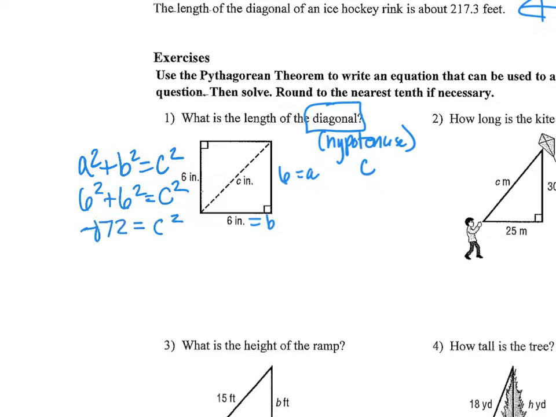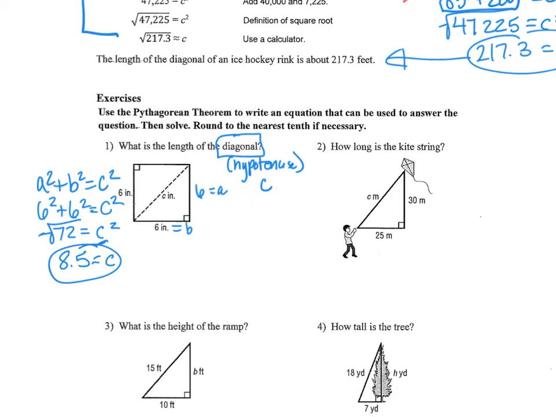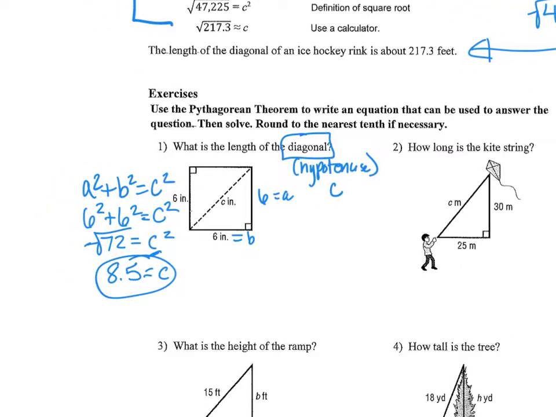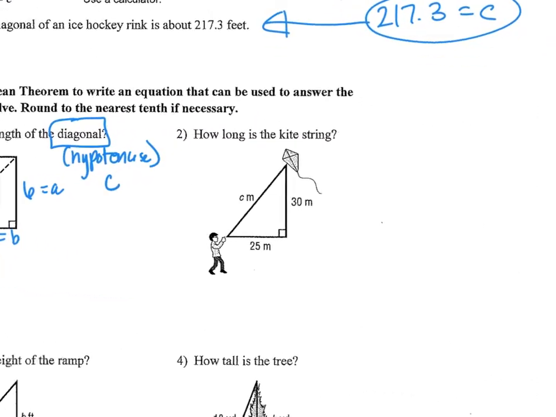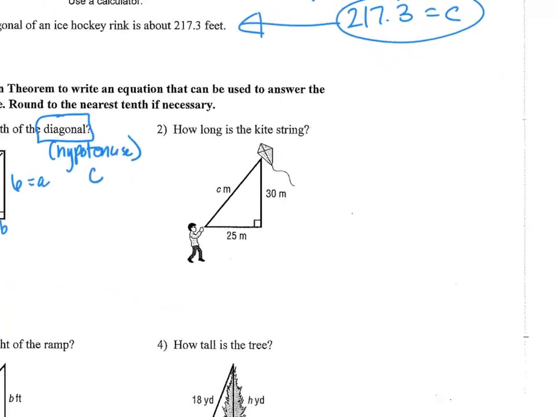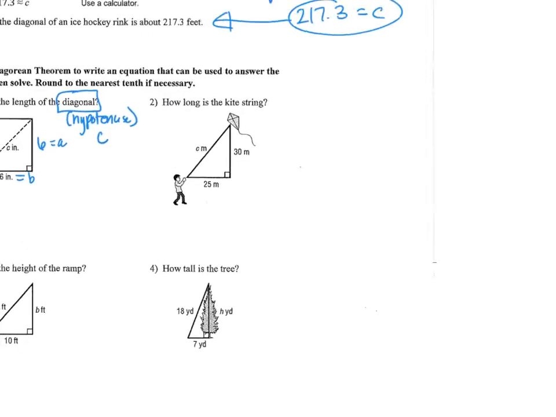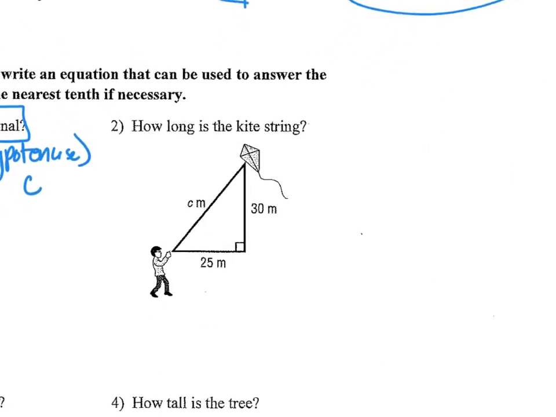And then I want to take the square root of that so I can figure out what just C is by itself, not C squared. 72. Okay, so 8.5. If you guys want to, I'd really think it would be a good idea if you want to try to work these out first and then hit play and check and make sure that you're doing these right, okay? Especially if you're using a shortcut, which we haven't had to use yet, but just saying.